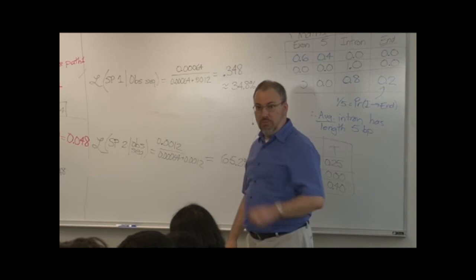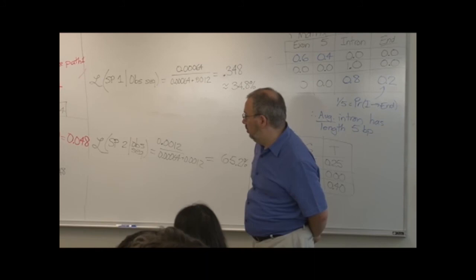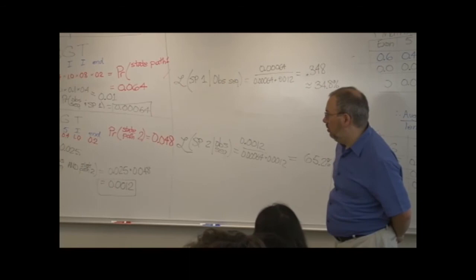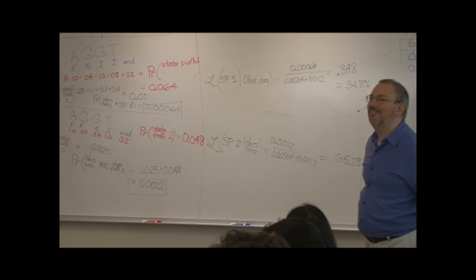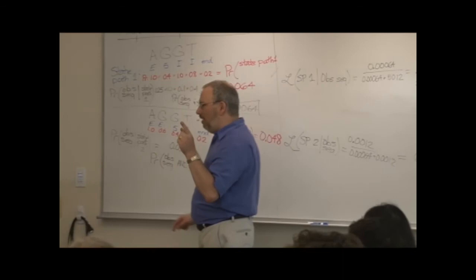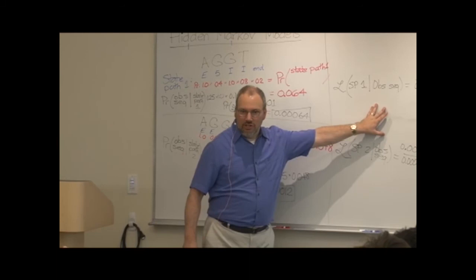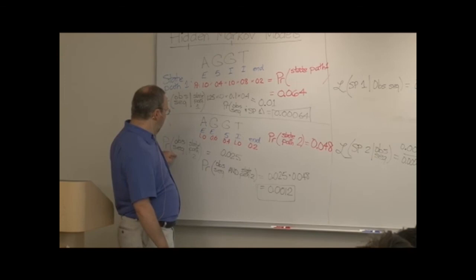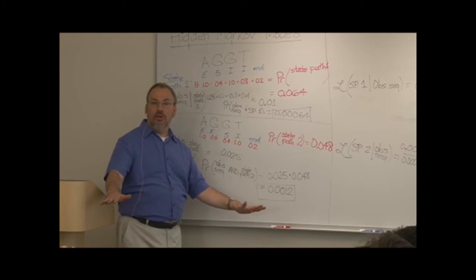I'm not sure exactly how to phrase this, but it seems like we, so when we were computing the probability of the sequence given the state path, yes, it was as if we didn't know that that sequence was correct. Exactly. what we actually did, so it seems like that's, that is the key, that is one of the key points here about using these likelihood calculations. In effect, what we're doing is, yes, we're generating the probability of the observed sequence given no a priori knowledge.